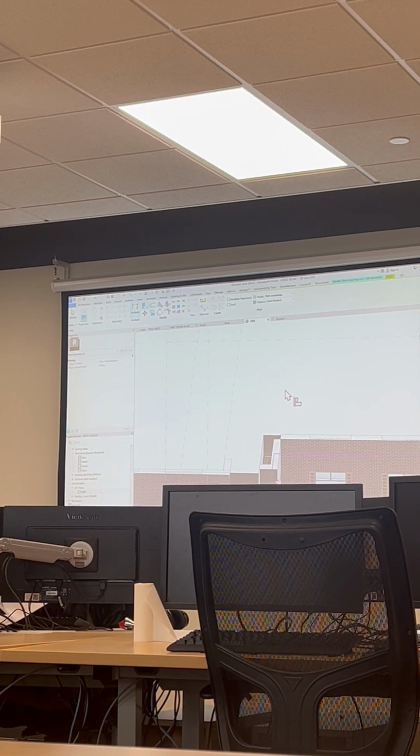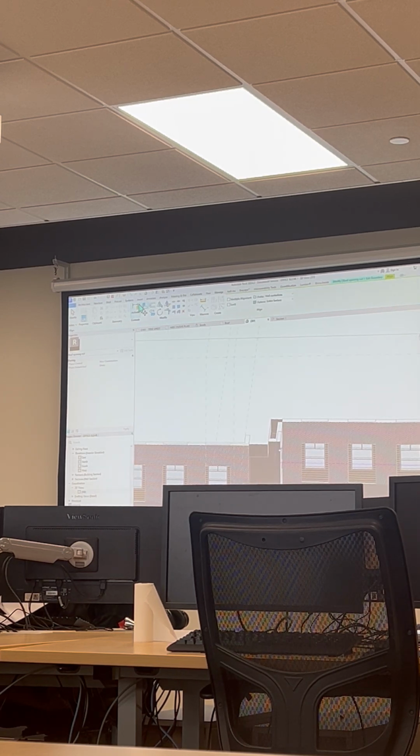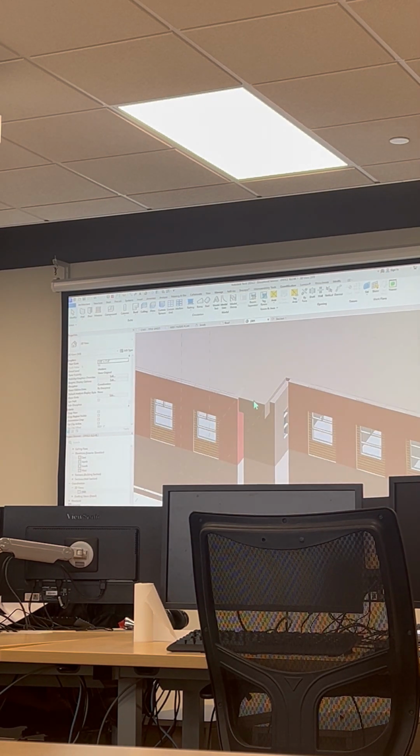So here's a slight problem, so I have to make sure that this wall's at the correct height, which I don't know if it is.